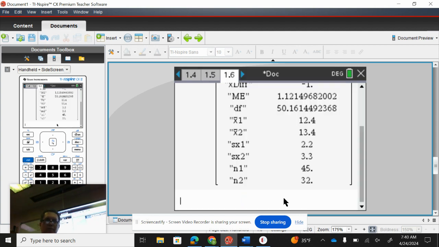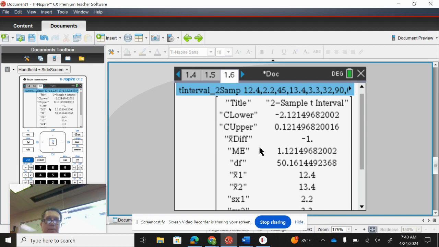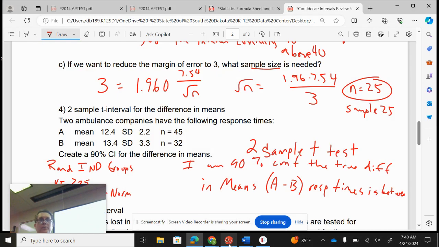And as a rule, never pool. Only one time we have something on the AP test where it says the pooled test statistic is a p-value of 0.03. What's your conclusion? If you hear something about pooling and they give you a p-value, ignore the pooling part. And if you got a p-value of 0.03, say it's less than 5%, I'm going to reject the null, whatever the null is. That confused my students about 10 years ago when that happened. But we're between negative 2.12 and positive 0.12.